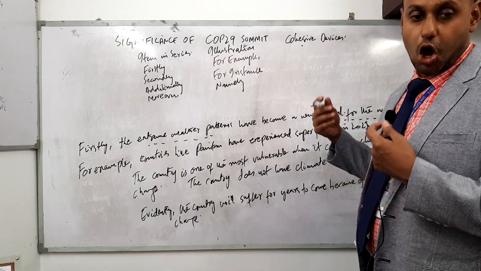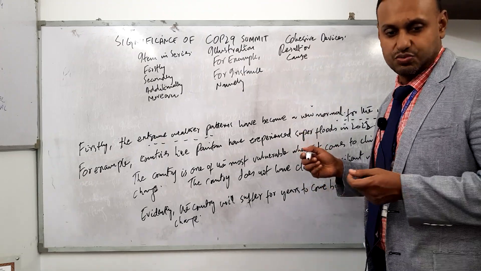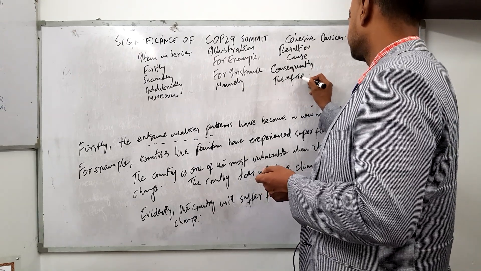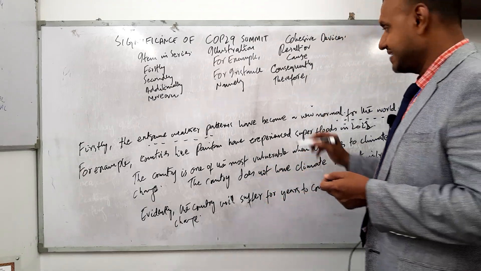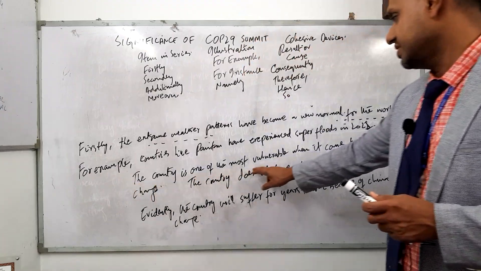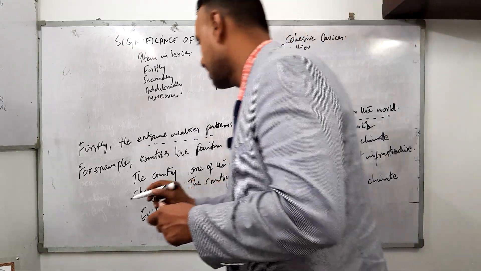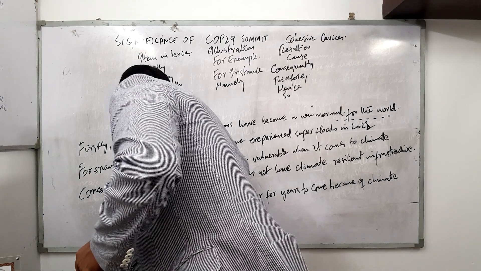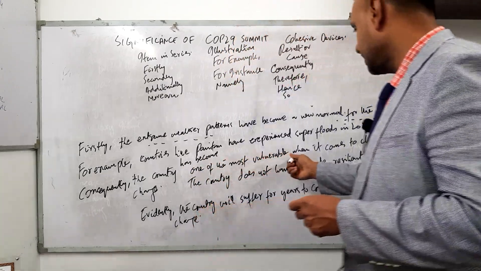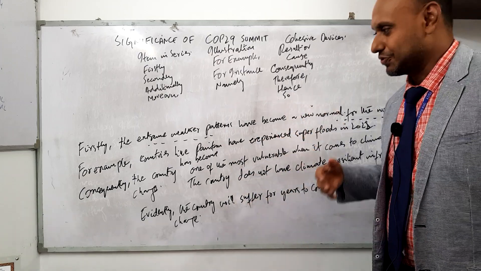The third cohesive device is result or cause, using words like: consequently, therefore, hence, or so. Applying this: 'Consequently, the country has become one of the most vulnerable when it comes to climate change.' I just want to modify that sentence slightly and put 'consequently' at the beginning. You can see I'm applying cohesive devices into the paragraph, and it is making it not only more unified but also more effective when reading.